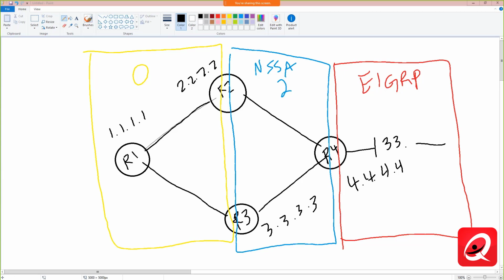Now, the forwarding address is an IP address that should be used to resolve, or solve, the shortest path tree to that particular external prefix instead of solving the path to the node who advertised the prefix. We saw that with type 5 LSAs. We're resolving the shortest path to the node that's advertising the prefix with our type 4s and our type 5 LSAs, as opposed to the shortest path to the external prefix.